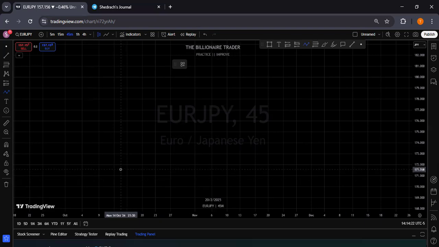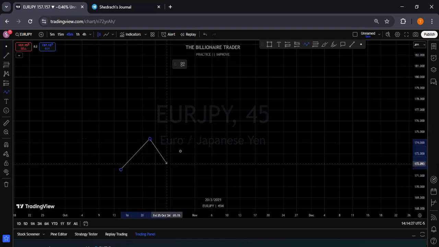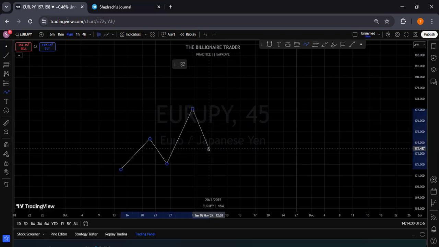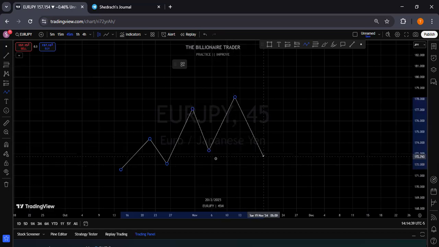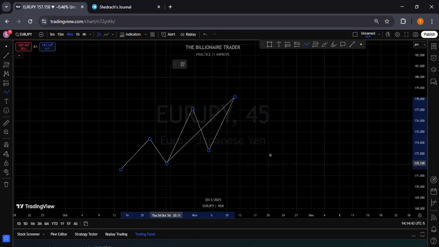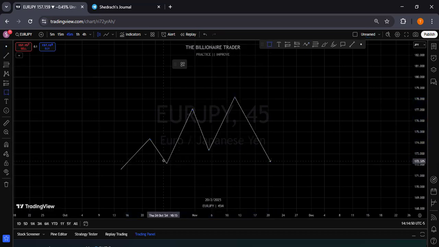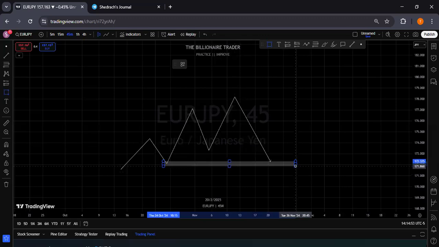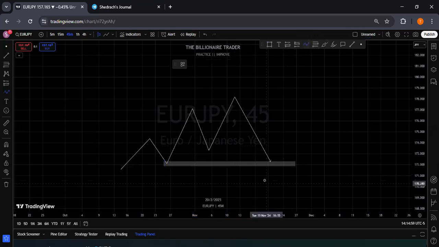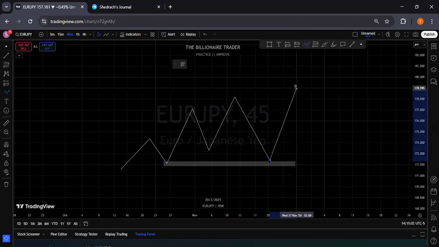Now, look at this. When the market is going up like this, it has created something like this, something like this. As you've seen that, and you see the market go up like this again, you should be expecting the market to come here to clear this low and then come down to this level. There's that rectangle to mark your entry at this low here. And then what do you expect the market to do? You expect the market to bounce off from this area here.